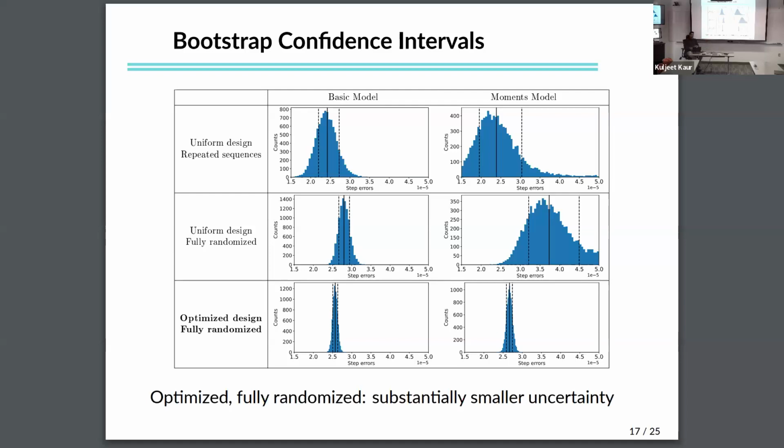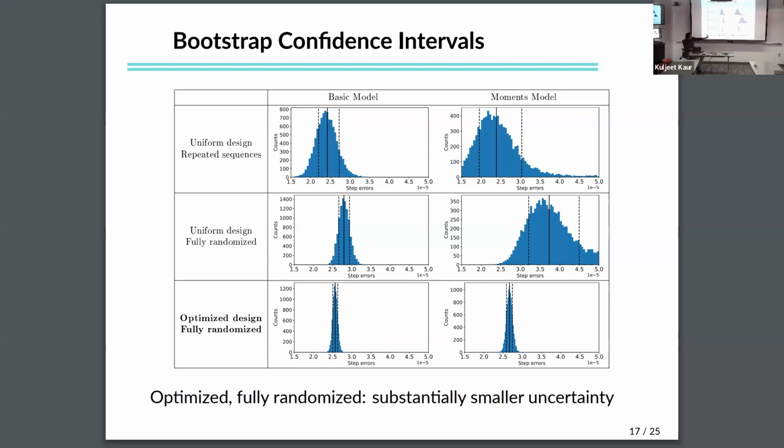So shrinking the error bar by a factor of 4 means that you would have to run the original experiment 16 times longer in order to get that corresponding error bar, which is a pretty serious improvement in terms of total time. Something we hope our experimental colleagues are going to be pretty happy about. Right, so there's that, the factor of 4.